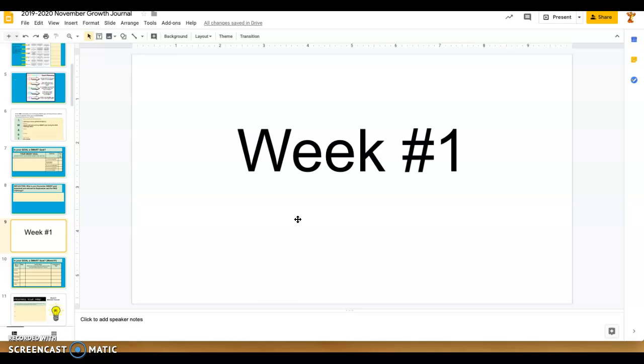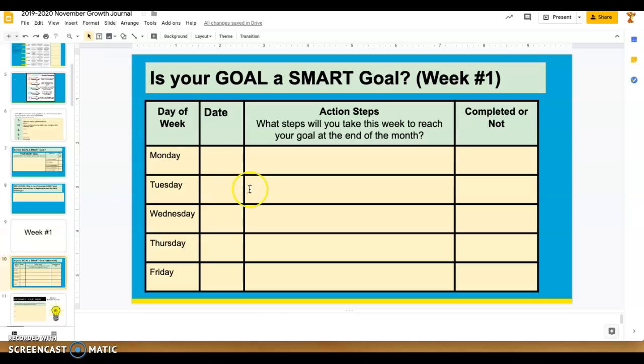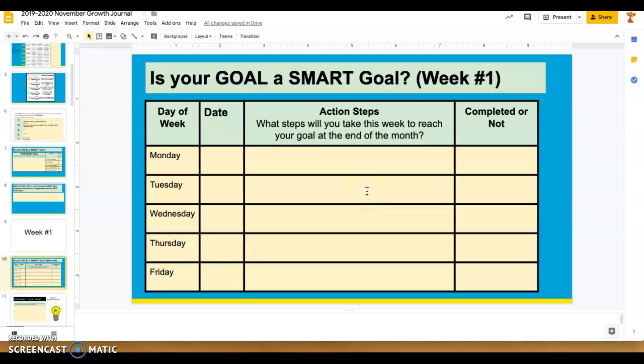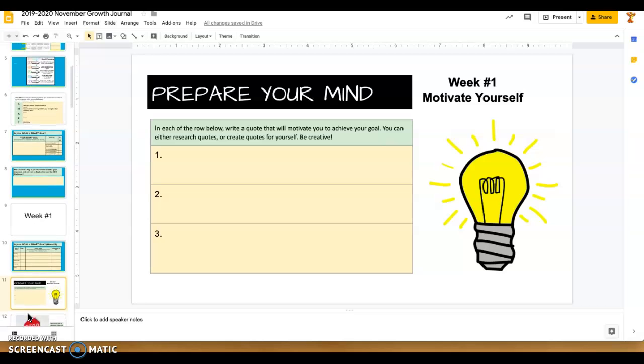Okay, we're also going to do week number 1. You're going to set your action goals. Now, I did not see you on Monday. I want you to put when I saw you this week. I did not see you Monday or Tuesday, so it's Wednesday and Friday this week, and I want you to do your action steps. And so you're going to put this in. Remember to put an X when I don't see you. I want action steps towards the goal, this goal. How are you going to act in class in order to reach that goal? And then I also want you to do to prepare your mind.